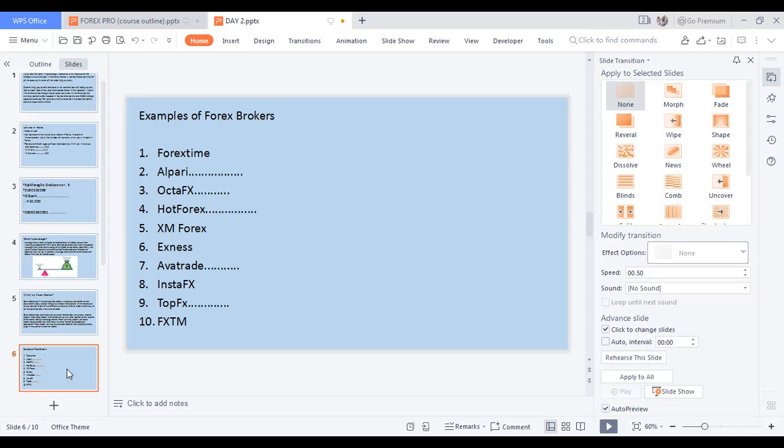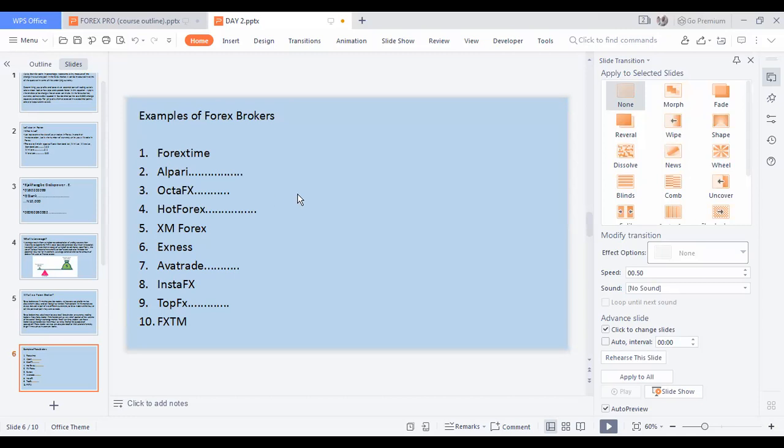In fact, there was a time they were on a promo. I think they were on a 30% or 50% promo. So what that means is if you deposit $100, your $100 will become $150, meaning you've added 50% extra to your money. But there's something I noticed about OctaFX. I don't know if they have changed now. It is not possible for you to withdraw all your capital. If, for instance, one of my students deposited $100 and got $150, and he tried withdrawing, it could not go less than $33. So you can see that those people know what they are doing.